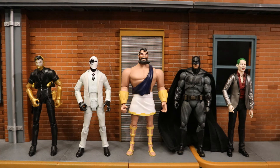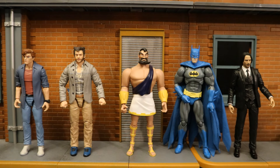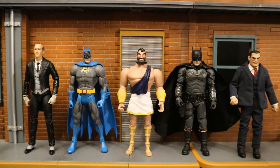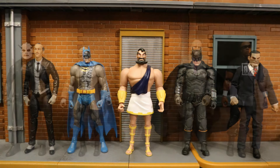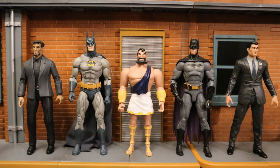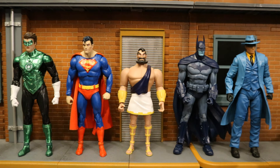Since he's a DC Direct Animated Series figure they're typically the six inch scale, so I'll start my comparisons with some of the smaller action figure lines and work my way larger. Here he is with some Jazz Wars Fortnite figures, some S.H. Figuarts figures, and now with some Hasbro Marvel Legends and MAFEX figures. Here's Maxi Zeus next to a bottle of mustard. Here he is with some Mattel DC and Mezco figures, then with some Jazz Wars and Mattel wrestling figures, now with some NECA and DC Direct figures, next with some Diamond Select Toys and Jack Specific wrestling figures, and finally with some McFarlane DC Multiverse figures.